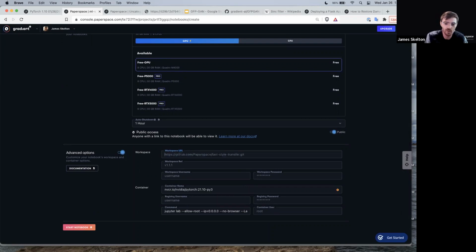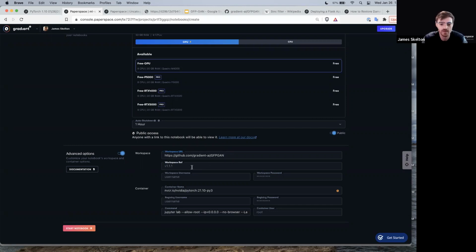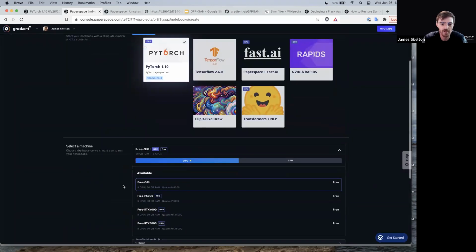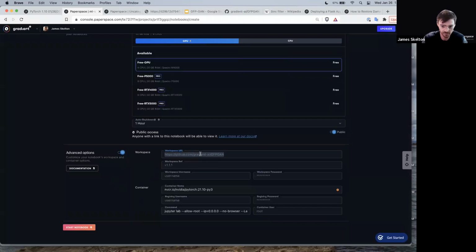Get rid of the workspace URL for PyTorch and replace it with github.com/gradient-ai/GFP-GAN. And once you've done all of that, so you've got PyTorch runtime, a free GPU, and you've pasted this into your workspace URL, click Start Notebook.